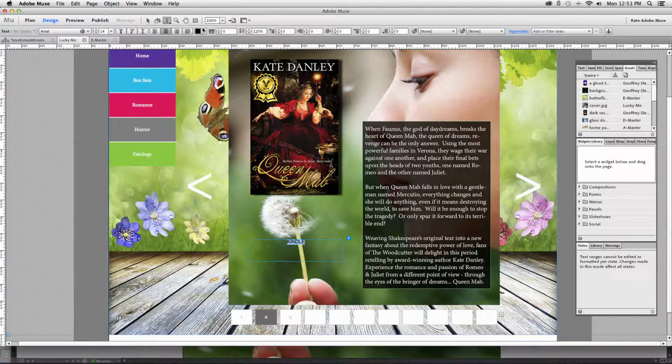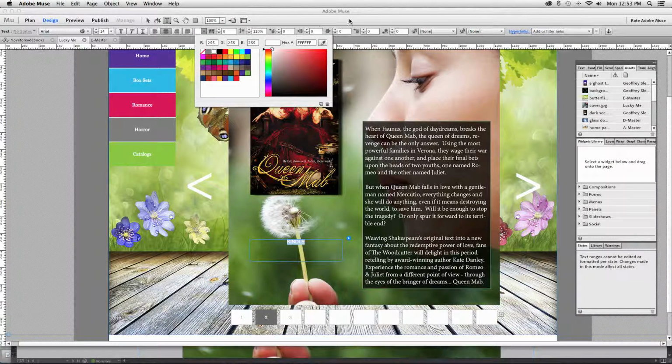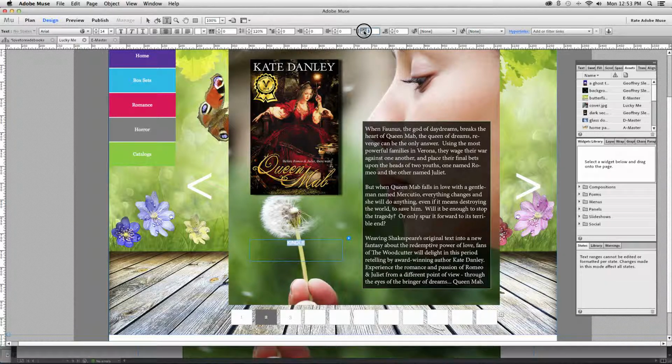Kindle, center it. I like it to be white. I want it to be a little bit more centered, and I want it to be bigger, definitely bigger. And we can reduce the padding.